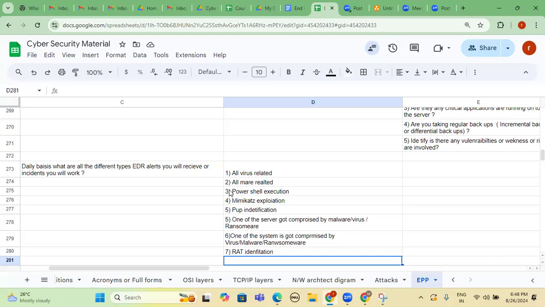Similarly, don't explain about DOS and DDoS attacks. I will receive regularly under the EDR tool. It's a blunder mistake once again. Don't say I will receive SQL injection attack under EDR tool. It's a completely blunder mistake. These are all basics. If I'm saying these are all wrong answers, obviously they'll think you don't know the difference between EDR and firewall and proxy and web application firewall and which tool is doing what type of functionality as well.